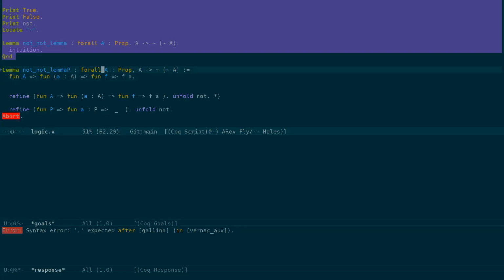You don't write the type of that f because it is inferred.